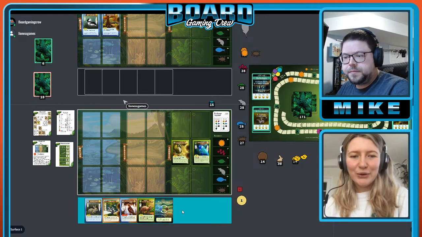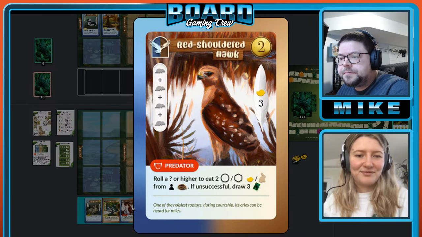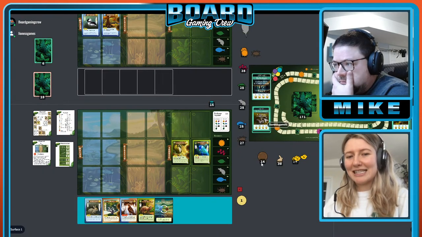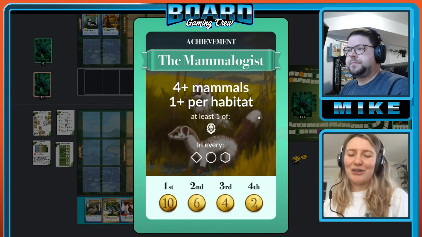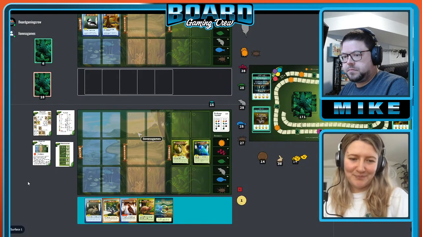Cool. And now we collect 2 resources. Okay. I have a tree. I need a bird. Yeah, if I could give you some guidance. The achievements are always a great thing to look at. I don't know what to play. It looks like mammals and birds will be helpful for this game.